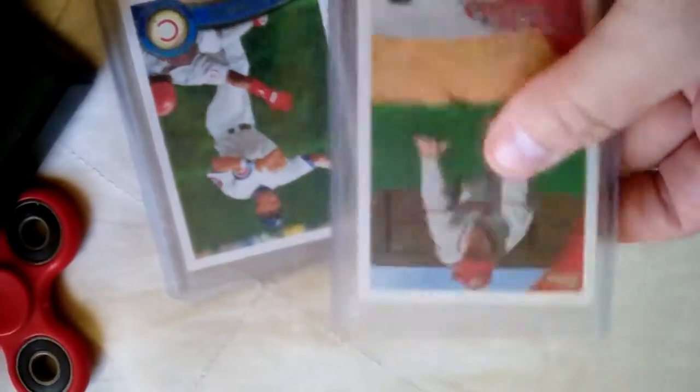First things first, I'm gonna show you a couple of baseball short prints that I discovered. These are short printed — they're not part of the main set. If you look on the Cardboard Connection website, 409 isn't gonna be Richie Ashburn, it's gonna be a short print. Same with this 2011 Topps Ryan Sandberg — 405 won't be Ryan Sandberg, it'll be the short print.